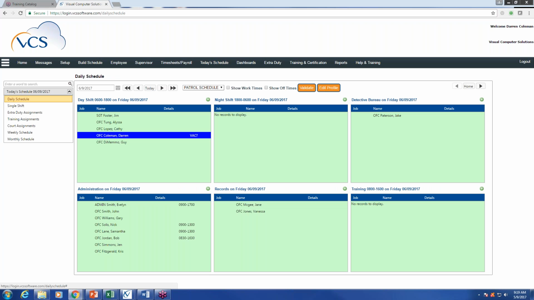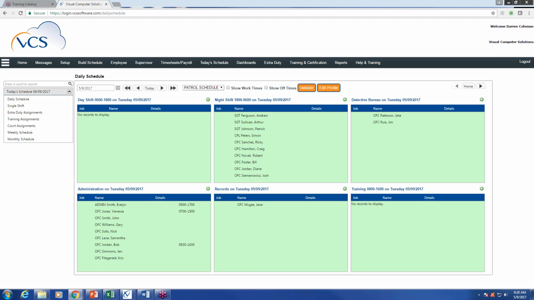The screen looks a little different, but we're still capturing the same fields of information. Let's go back to today's schedule for a moment, and I'll use someone from the night shift, and the example will be based on this person working a couple of extra hours at the end of their shift. So they return after they're done working, and now they're going to submit a request for overtime payment.